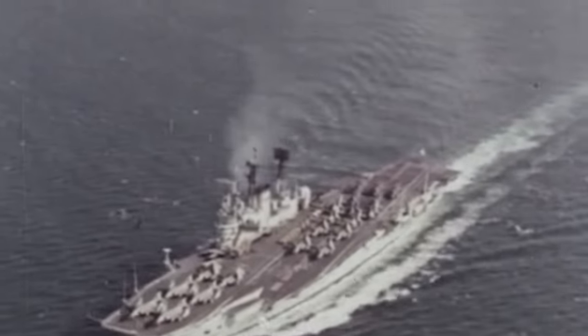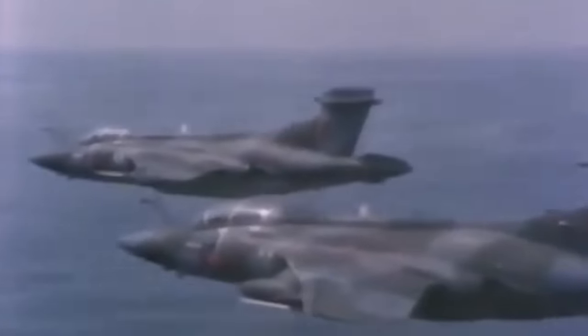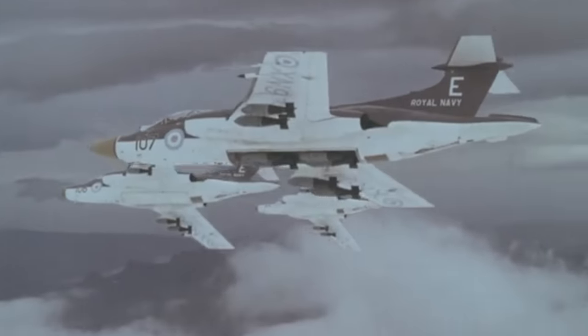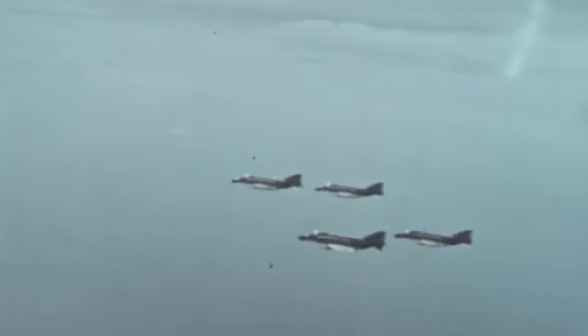The production line consisted of a total of 144 aircraft encompassing various versions: 20 H.S. Buccaneer NA-39 development aircraft, 40 H.S. Buccaneer S Mark I, and 84 H.S. Buccaneer S Mark II. Initially planned to remain in service until the late 1990s, the Buccaneer was instead retired early. After the Royal Navy retired their carriers, 62 H.S. Buccaneer S-II aircraft were transferred to the RAF, supplemented by an additional 49 new-build H.S. Buccaneer S Mark IIB aircraft with enhancements including higher all-up weight, a larger weapons bay, increased fuel capacity, and an impressive 16,000-pound weapon load. The Buccaneer's nuclear delivery duties were discontinued in 1991, and by mid-1993 a single squadron was still operating the type, which retired in March 1994.